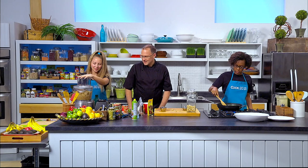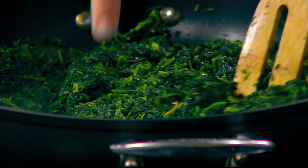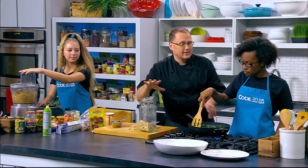Well, that's going. Is this coming along? Is it ready to go yet? No, it still needs a little bit longer, doesn't it? Yeah, a little bit more. Exactly. We resist the temptation to add water, because if you add water to this, it's just runny stuff that's going to go over the plate. No, so it won't soak in? Well, you just want the water to come out.